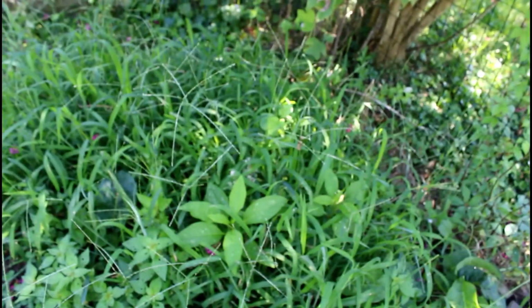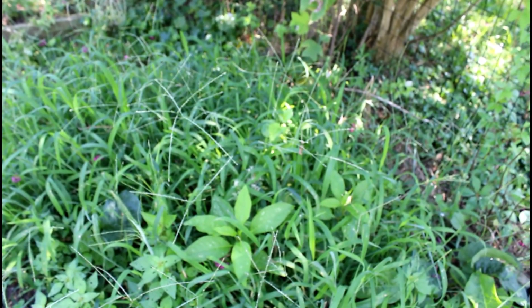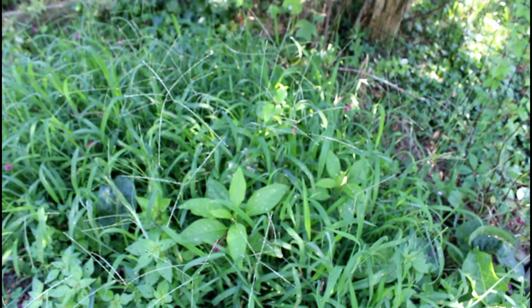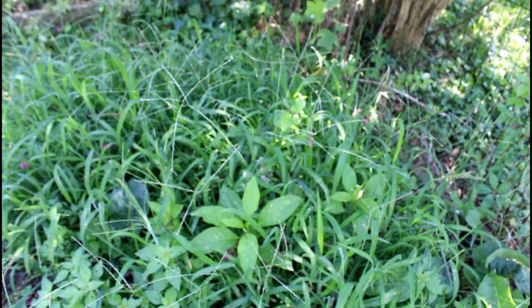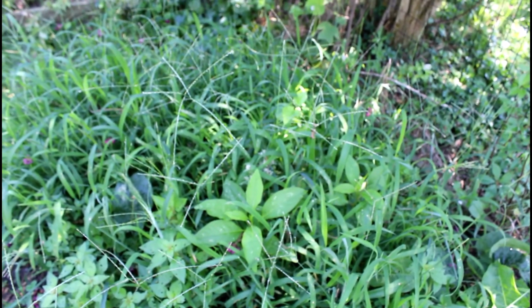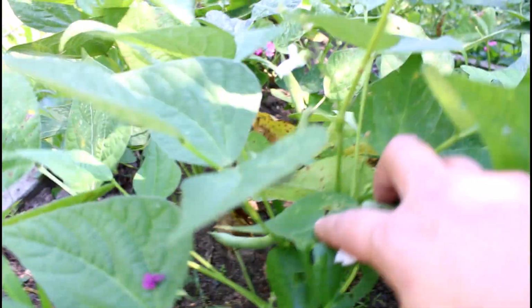Like I said, we do have two growing seasons, but this is the time of year where we're more focused on the cool weather crops, getting them established before the fall hits. So I'll have to figure out what I'm going to plant in here. It will not be more green beans, that's for sure. But the green beans are doing well. You can see a little flower on this one, and on the back side here you can see some of the beans that I got to come out and pick.